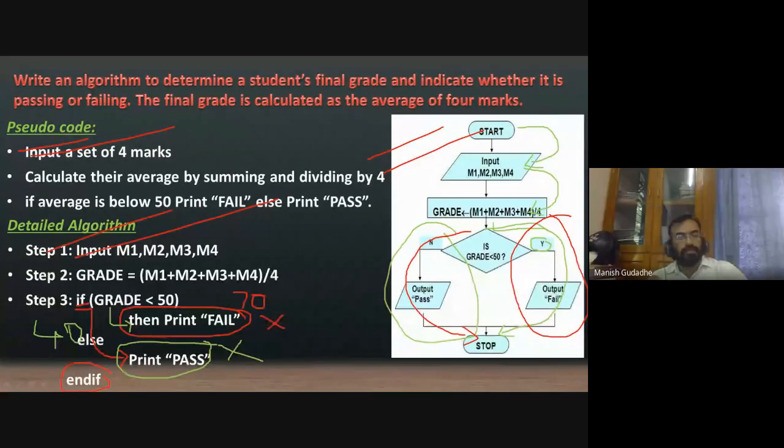Is it so? Any doubt till this? The first part is pseudocode, then the detailed algorithm, then the flow chart. We have not yet reached the program. We'll see it later. First, these things need to be clear. So, is it okay with you? Is it clear?